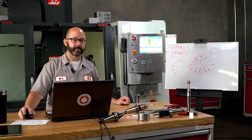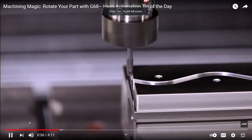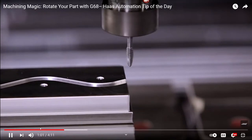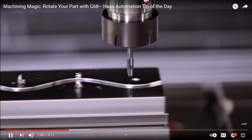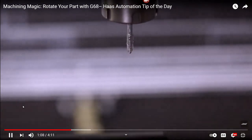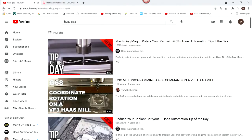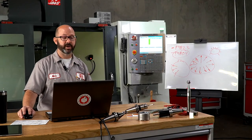Because again, the tool was already run. Let's see here, I'm going to flip through. There it goes. So it's running there, and then we're following this. And this vise is all wonky in the machine. It's at a very funny angle. So we're coming in and chasing that angle, then coming in and tapping. And this part was way off center, and we did all that with the probing cycles that we just talked about. So we've got options for you with the G68 video, and then also this quickly pick up a work offset and an angle video.